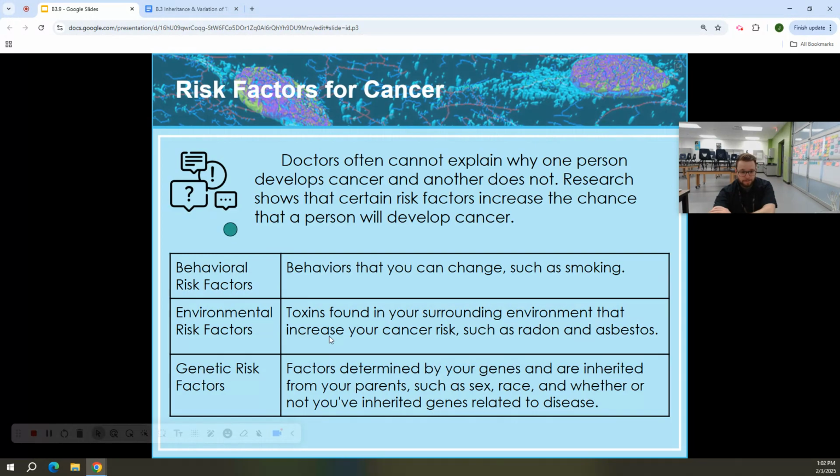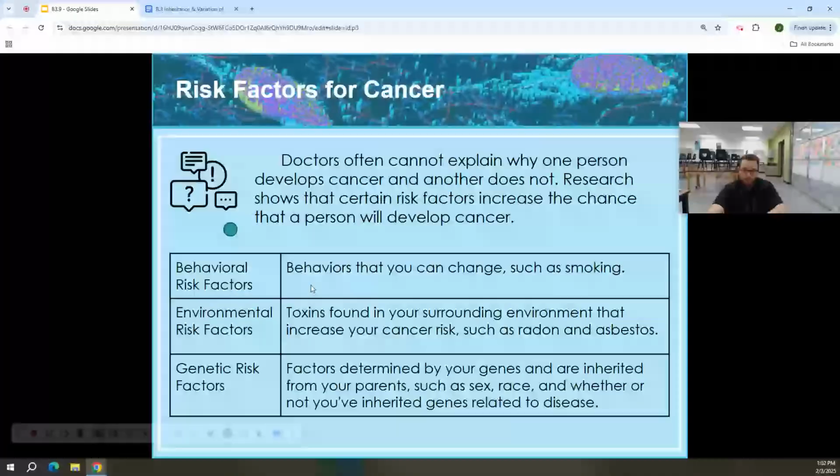There's also environmental risk factors that are like toxins or other things in surrounding environment that increase your cancer risk. Examples are radon and asbestos, which are things that can be found in your home or in different buildings, depending on when they were built and where they were built, that we know increases cancer risk. Okay, environmental is a little bit harder to change than behavioral. Behavioral risk factors, well, you can stop doing the behavior. Environmental, not everyone can afford to just move their house, to renovate their house because it has asbestos, or to move from a location that is right next to an Amazon warehouse that's pumping out toxic fumes all day or something like that. So environmental is harder to address than behavioral.